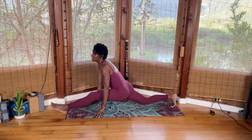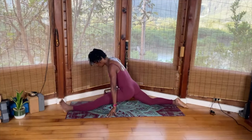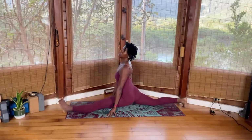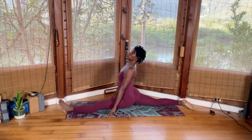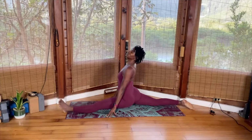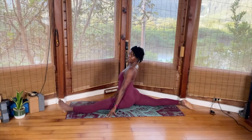So use your hand to break or put a block. We've been working on our split. It's important to notice where you are. Continue to bring the right hip forward, left hip back. Draw the shoulder away from the ears. Belly in. Use your hand as a break. Don't force the pose. And continue to smile.